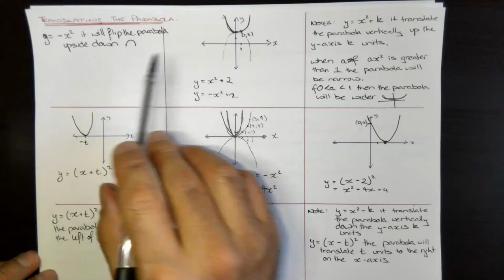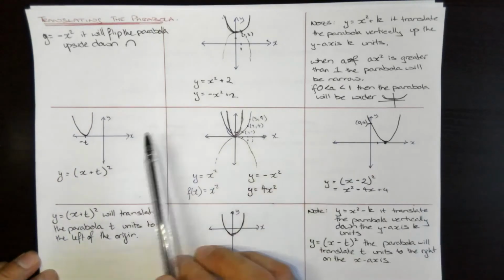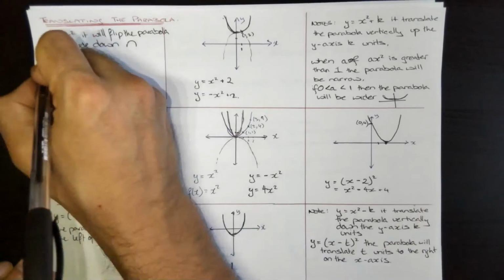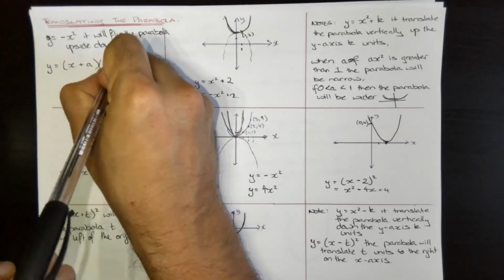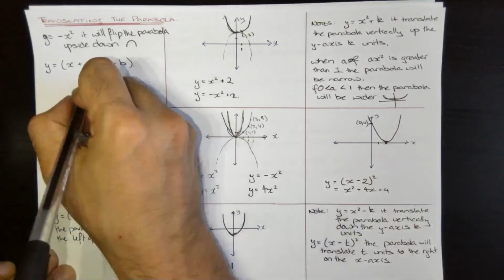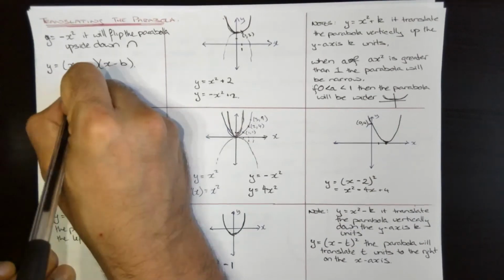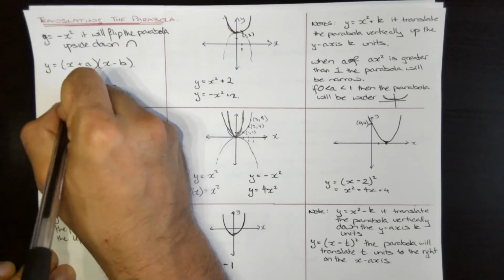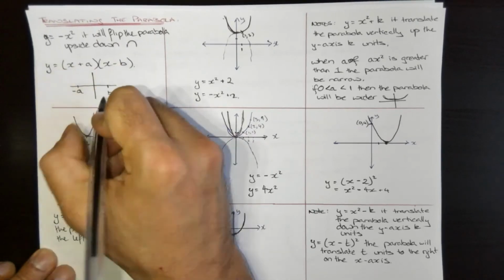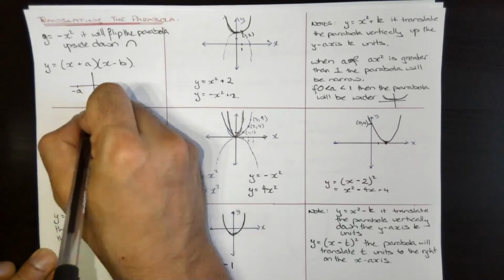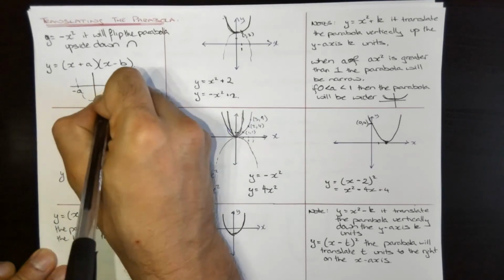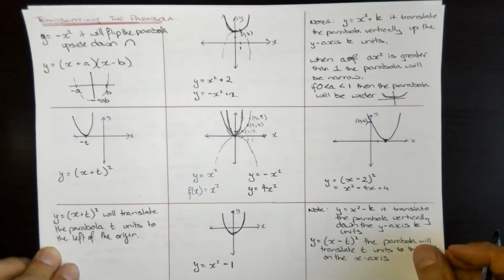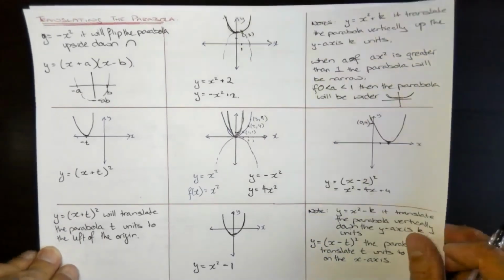Okay, so it's important to know how we translate or how we move these parabolas around the Cartesian plane. Now also, if you had something like this, y equals (x plus a)(x minus b), then what that means is that you'd have an x-intercept here at negative a and an x-intercept here at b. You'd multiply those two, so that's the y-intercept of negative ab, and you'd have your parabola like that. Okay, so it's really important to know how to graph these quickly and to understand what it means as an equation as well as its graph.